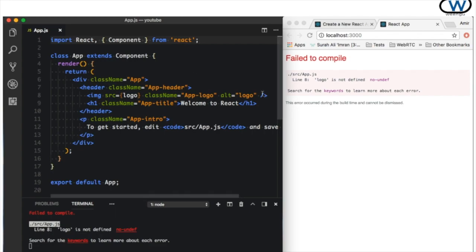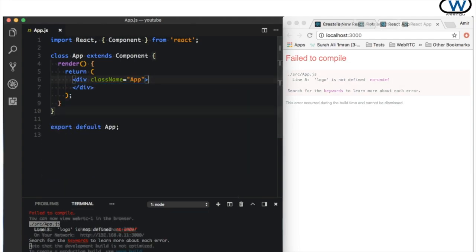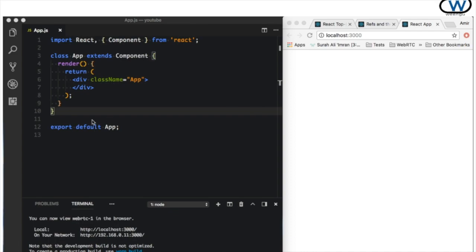Of course it throws an error compiling because the logo is in access there. So I'm going to remove all of this. We also don't need the class name, so just remove it.